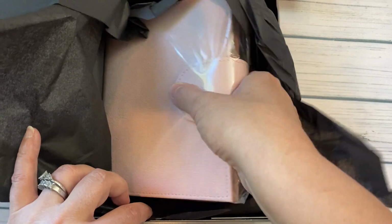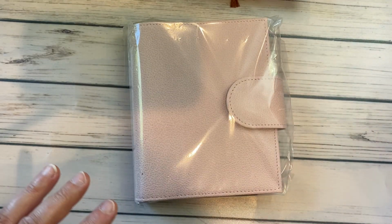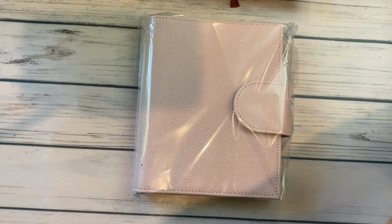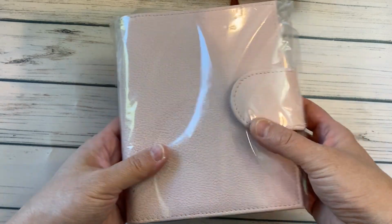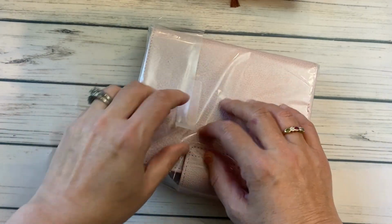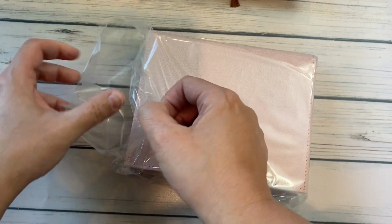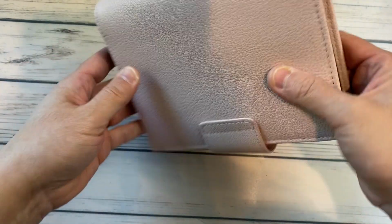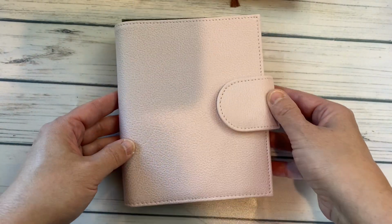Ooh, it's so smooth. Alright. There it is. So put this here. So this is for my Hobonichi 5-year. You can see it is in a Parme. And I'm so excited. It is so beautiful.